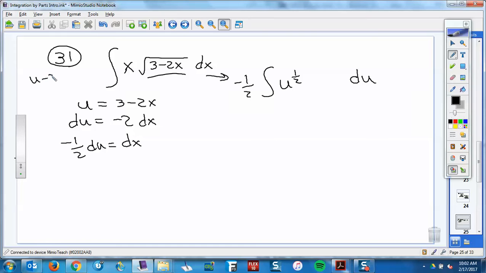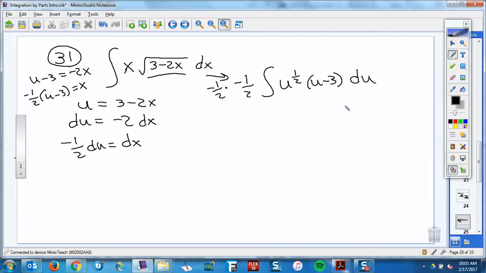So up here, that'd be u minus 3 equals negative 2x, right? Yep. Now it's all about how you write it. You can either make this really hard on yourself or a little bit easier on yourself, but it's all about the algebra, okay? So when I divide this by negative 2, I think I would write it like this. So now when I bring that over here, how would I bring it over? I would bring out this -1/2 here, and then I would have the u minus 3 in here.